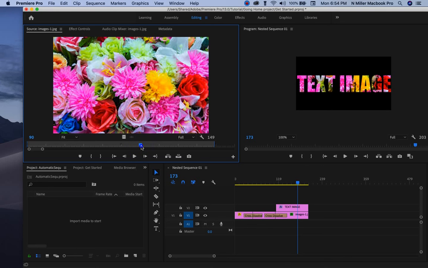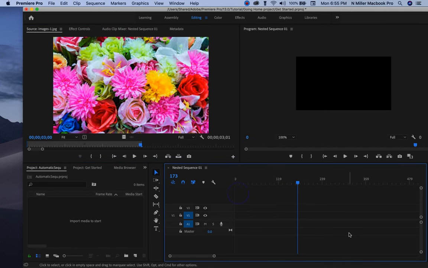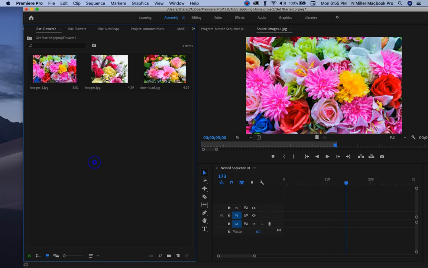Okay, so I left click on the blue marker with my mouse, and then I tap the letter O for out, and see right there it says it's only going to play for 3 seconds or 90 frames. I'm going to remove everything from my timeline right here. So you can do a little bit of pre-editing, setting in and out points, whether it's video or a still image. Now I'm going to go back to my assembly, and I've already done the 90 frames.